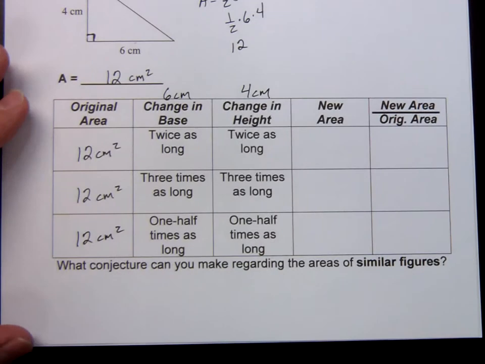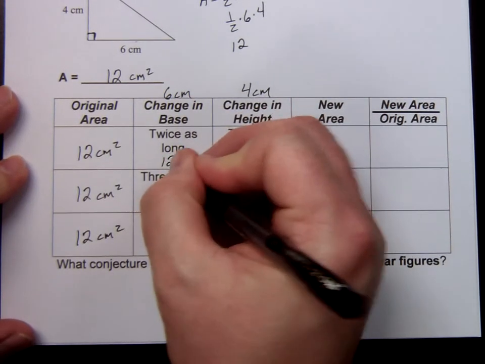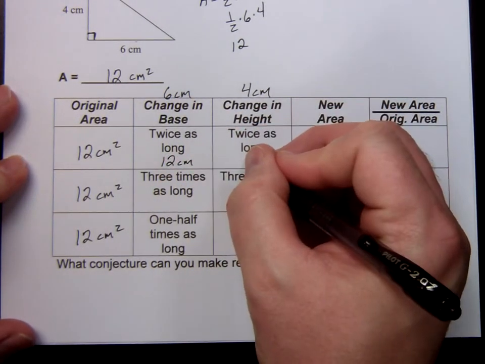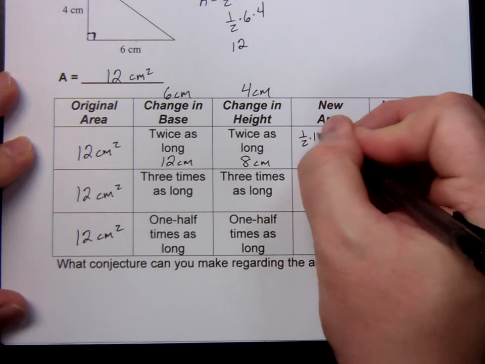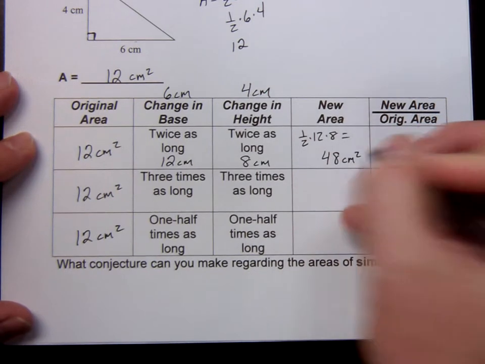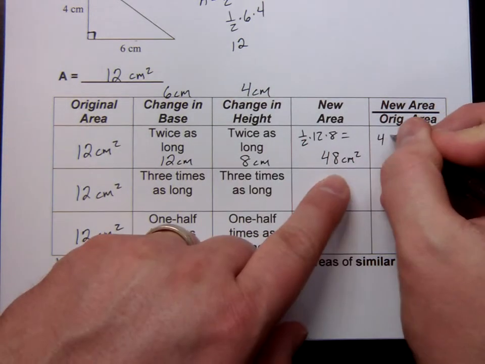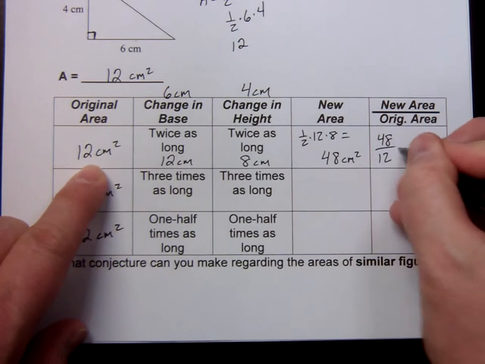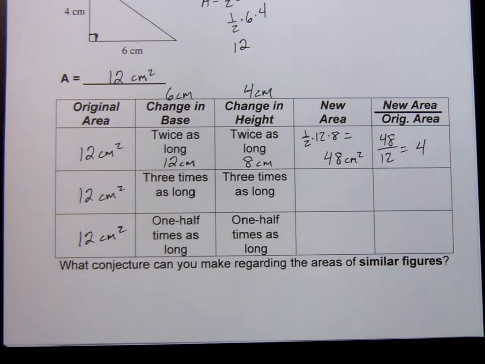All right, let's make some changes and let's see what happens. We're going to make the base and height both twice as long. So 6 times 2 is 12. 4 times 2 is 8. All right, so area is 1/2 times base times height. And that will give us 48 centimeters squared. Now, this is not disregarding what we've already learned. So you can come up with the answer here doing what we've already learned how to do. The new area is 48. We divide it by the original area. We find out it's 4 times as big. That's what you would get if you did exactly what we did earlier. 2 times 2 is 4. I know the area is 4 times as big.